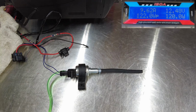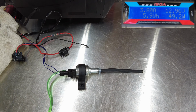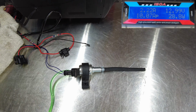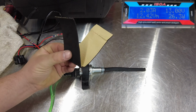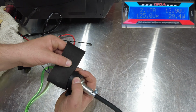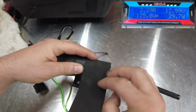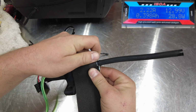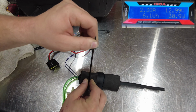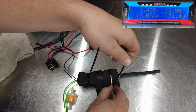Now these next few modifications are going to be totally optional. Just like all of them, these are going to be my solution to attempt to solve a problem, and that's going to be trying to quiet down the fuel pump. So I found this stuff called sound dampening material. It's basically foam with sticky back, and I'm just going to wrap the fuel pump a few times with some of this material. And I'll just go ahead and add a zip tie around here. That way it helps hold the foam material on.